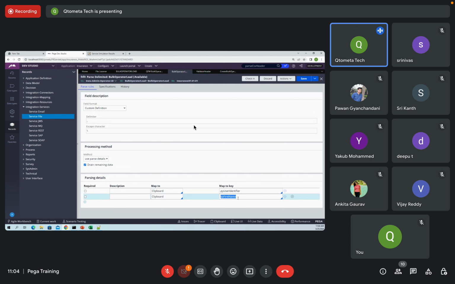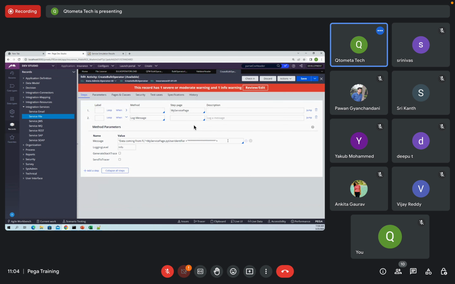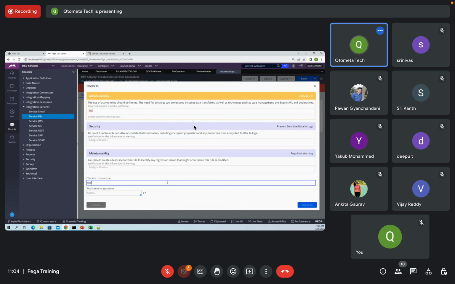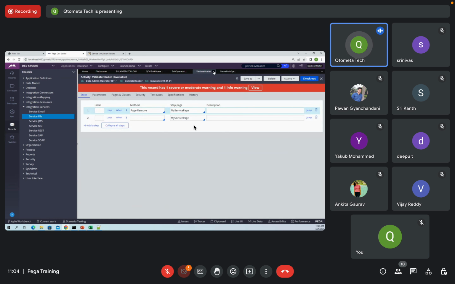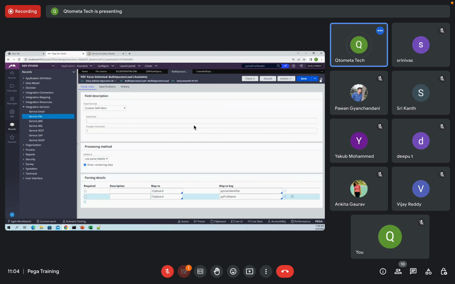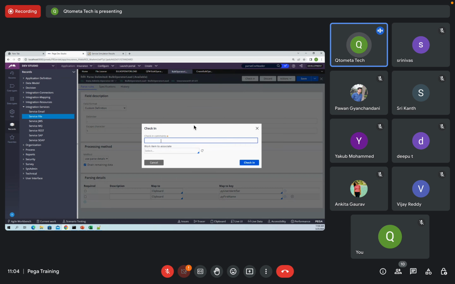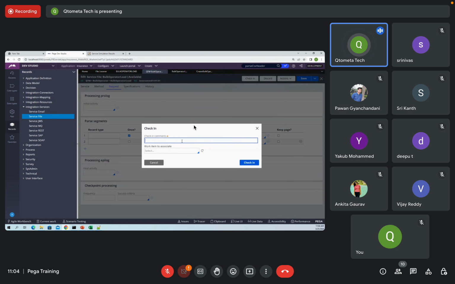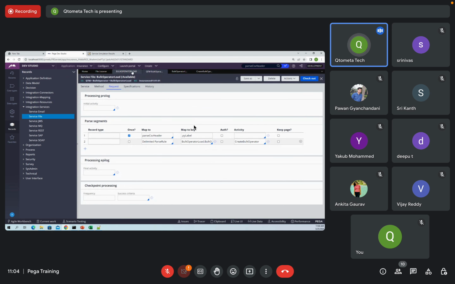You need to try. So this is my service page dot py. Okay, done. Let's check in that one. Whatever data is passed, it will log that many times from the listener. Now you need to make sure that everything is checked in if you're running from the listener, because that is running outside. This is also done. Let me check in, and then this check-in is not required.